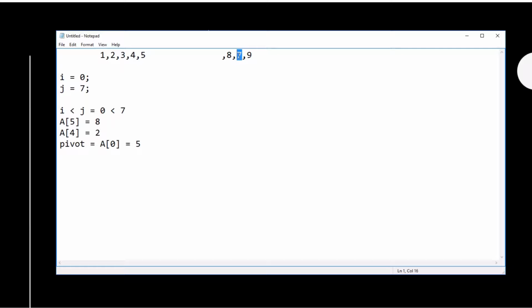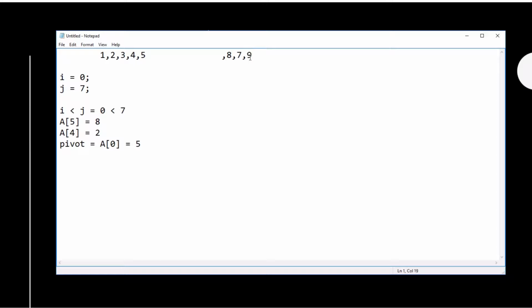So I've swapped the two elements. So my I is here and my J is here. So I continue to check. Is my I, which is 7, less than my pivot? Yes. So I continue. I get to 9. Is 9 less than my pivot?